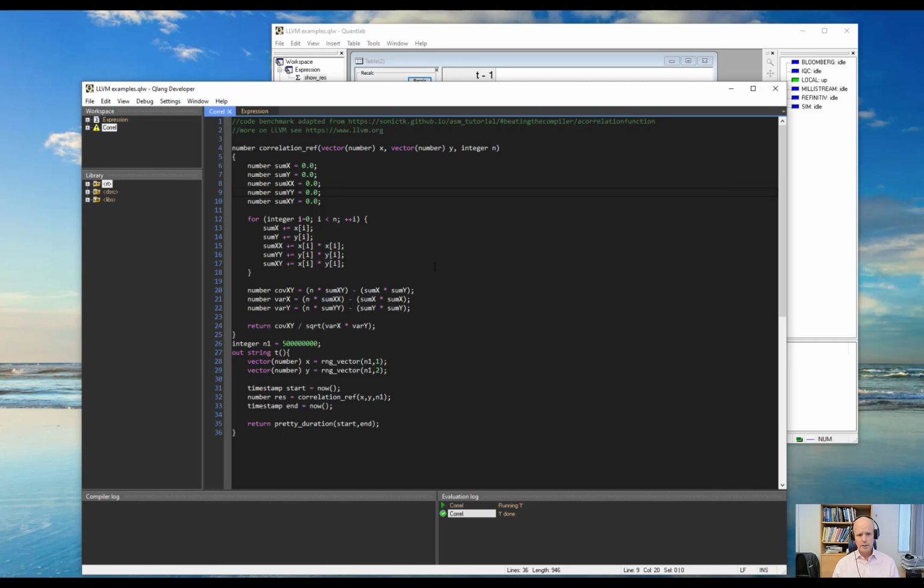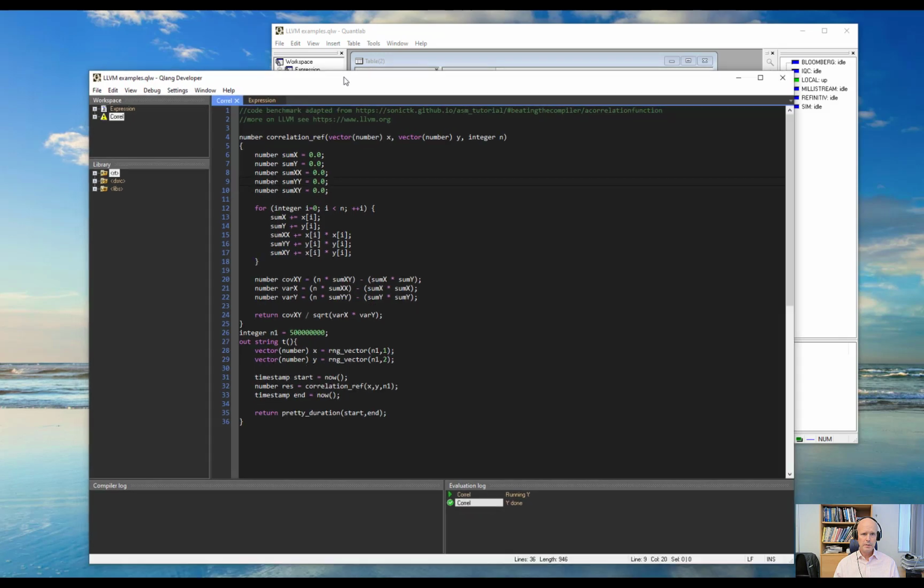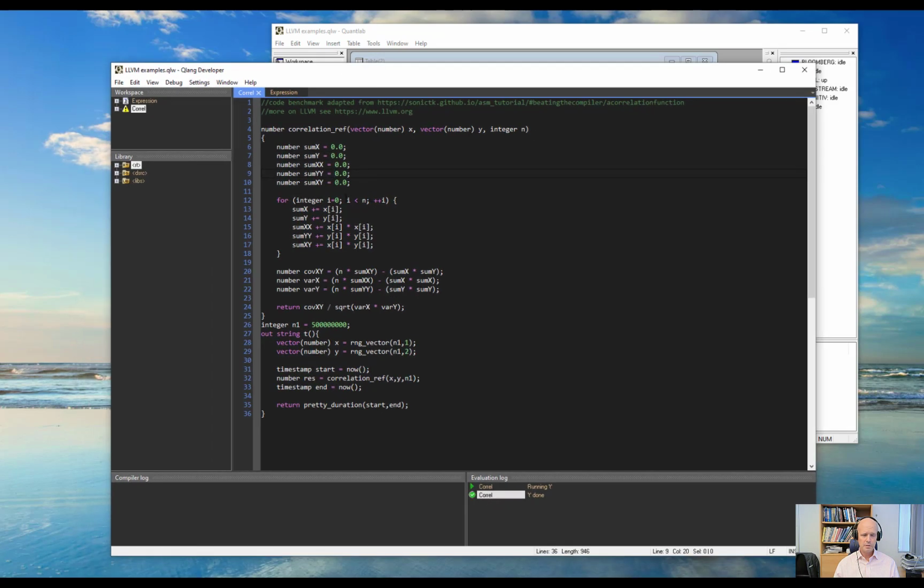As you probably know, if you run Quantlab, we have had our own compiler before from Qlang to machine code. What is new is that there will be an option to run this using the LLVM compiler optimizer.